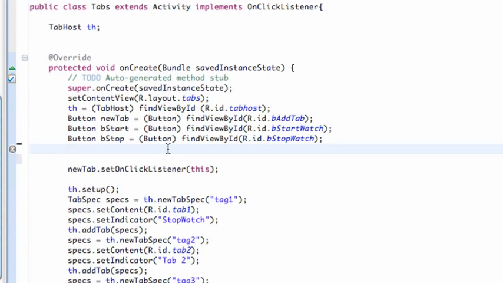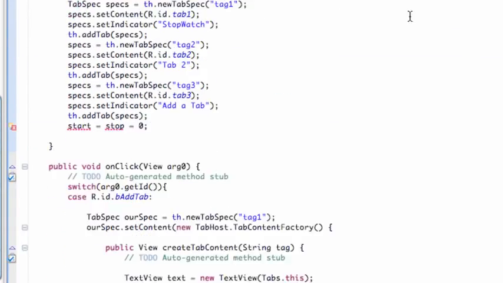Welcome to your 87th Android tutorial for the New Boston. What we're going to do in this tutorial is basically create that simple stopwatch application that I was telling you guys about.